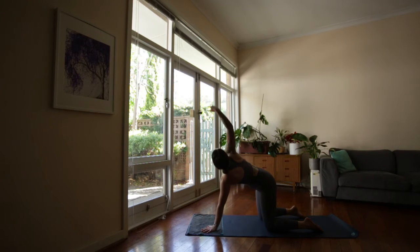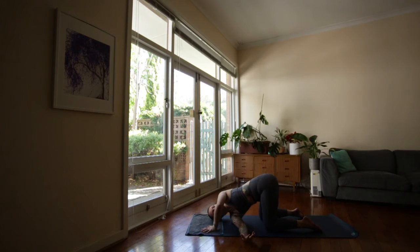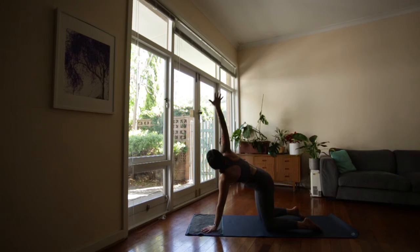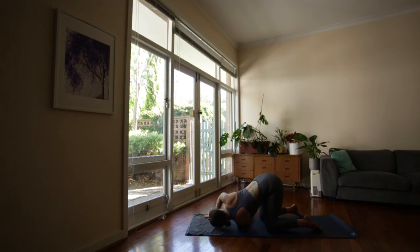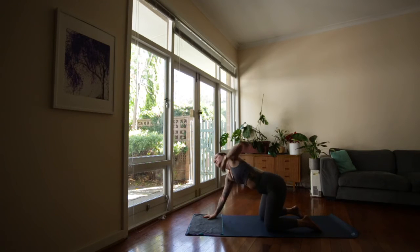Now raise the right hand up and thread it under towards the left for thread the needle. Right hand back up and down on the mat. Raise the left hand up and thread it under towards the right. Left hand back up and then down on the mat.